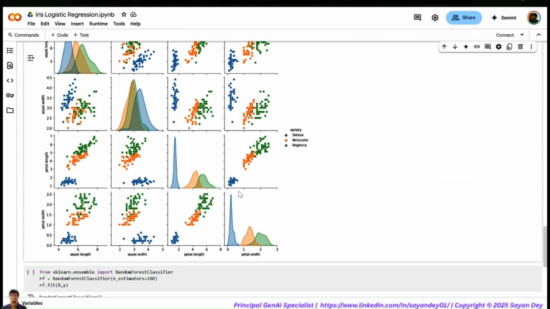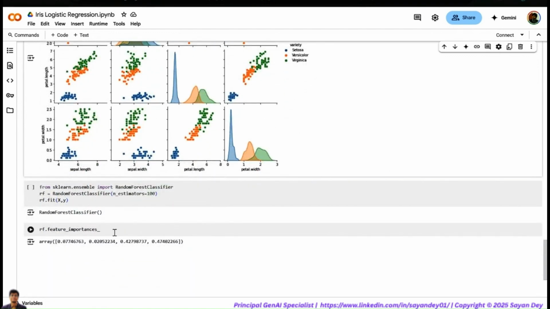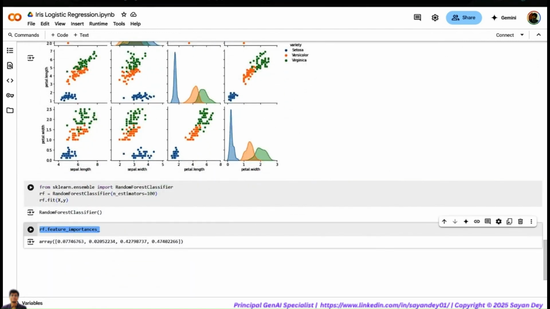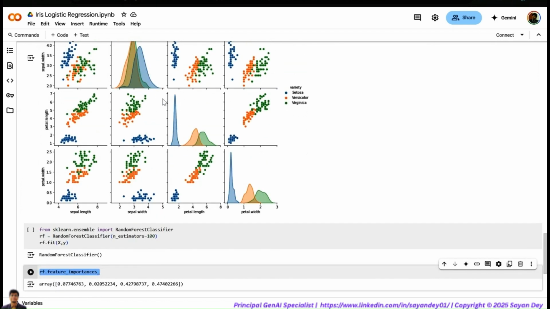A slightly more numerical way to identify the best features is using something called feature importance. So this is based on some other mathematical techniques like entropy and information gain, which I do not want to get into. But the concept part we talked about in the previous discussion, where you can use feature importance and you can see the relative importance values of the features. So one is the visual approach, and the second is the mathematical, the quantitative approach, which you can use to identify which are the best features.